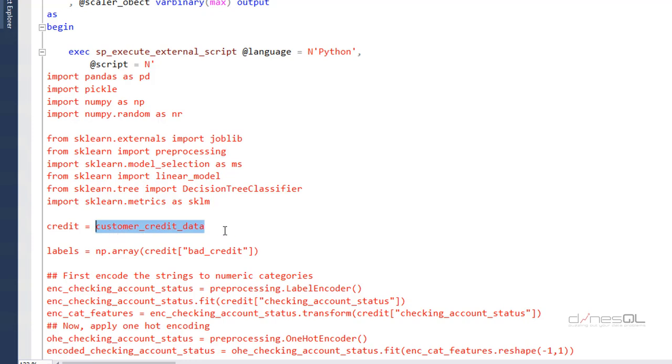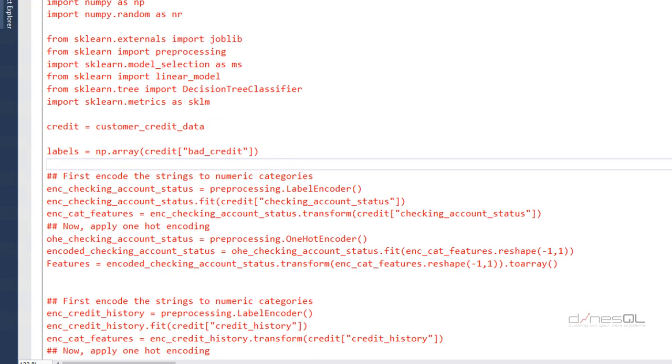This credit variable holds all data that can be used for the training experiment. Since this is a regression type of experiment, I need to take the label: the credit field, or attribute, is my label, and all other columns are my input.